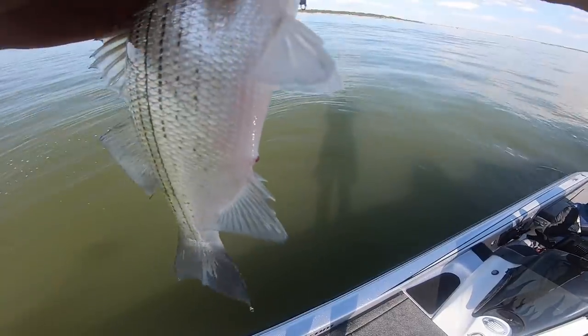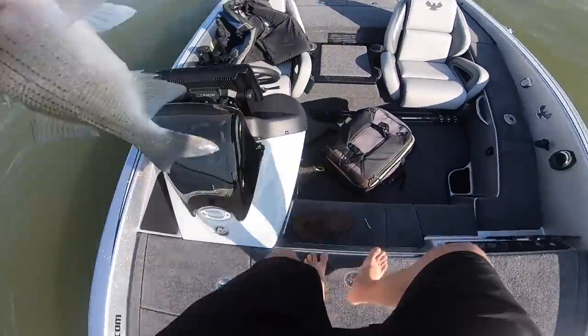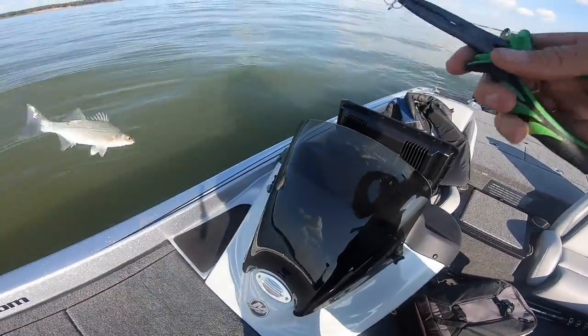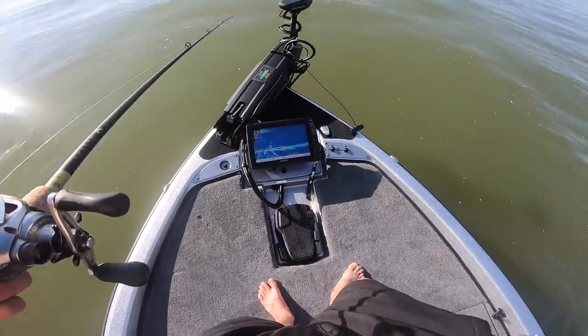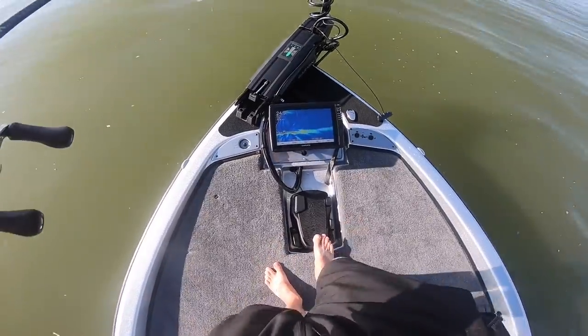I really just wanna learn these panoptics. Check this out. This is where the pliers and everything go, kind of concealed up under there, but we'll do. Stick them back in their hole. I can't get the spot lock engaged until I calibrate the remote control. By the way, y'all, this trolling motor, look at the ease.